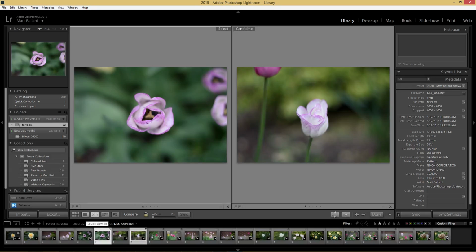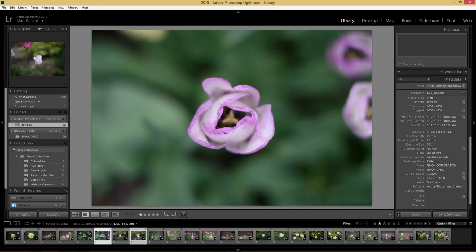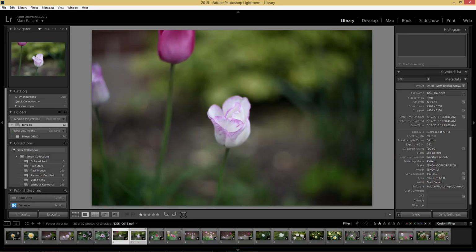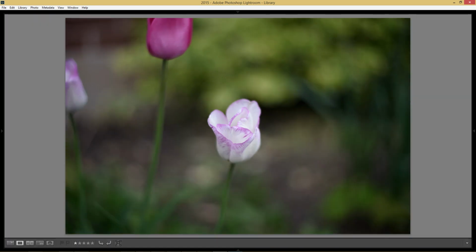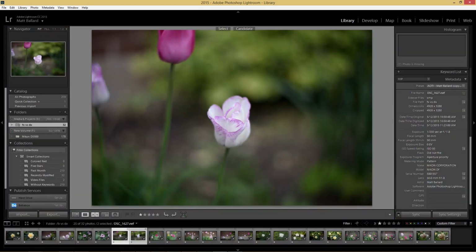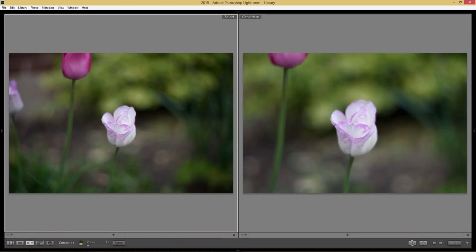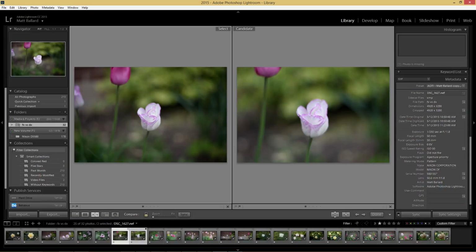Let's select the side-by-side view. There we go. Full frame on the left, Nikon DF with the 50mm f1.8G, and the D5500 DX on the right, Nikon 50mm f1.8G. Just a difference in perspective there.